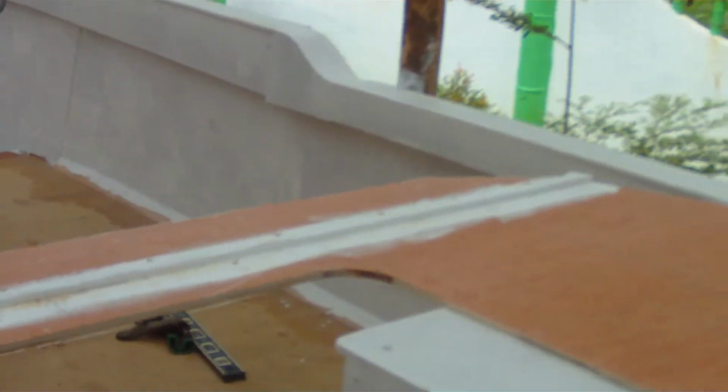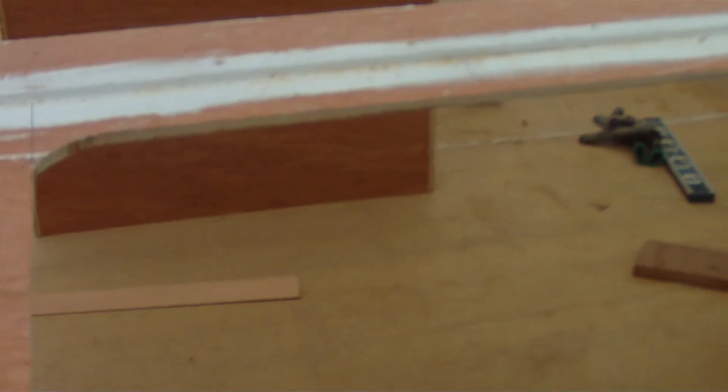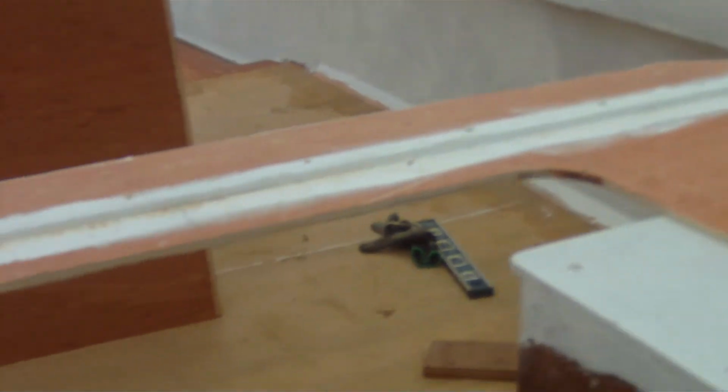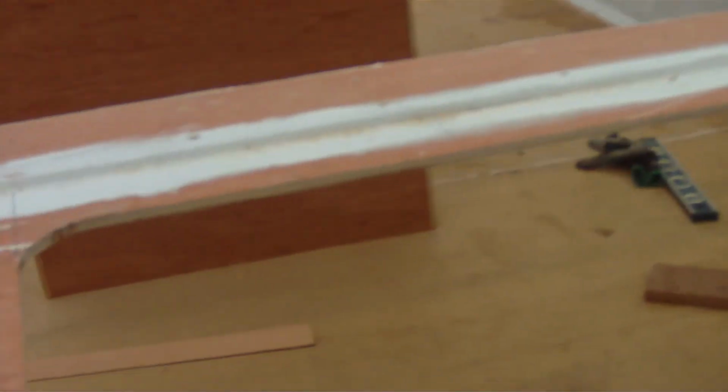I need to cut some probably thicker ply to go round the back of this, like a clapping strip, so the door will close against it, and I'm going to make it so that it does close quite tight against it, also to keep any insects out. I don't think it'll need any rubber or anything around it. It's cut out with the jigsaw, so there's only a couple of mil clearance. It cut okay. Funny enough, the jigsaw behaved itself.